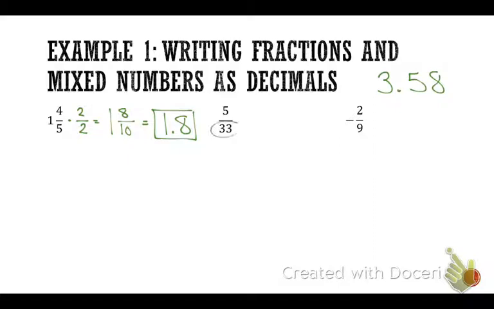But now we look at this next number, and we look at the denominator. Is that divisible by 100? 33? Or 10? No, neither one. So when it's not divisible by one of them, I know it's going to be a longer decimal, and I have to do long division. The numerator goes inside the long division, and the denominator goes outside the long division. All right, so this is a little bit of a review of long division. Does 33 go into 5? No, you have to add 2 zeros.